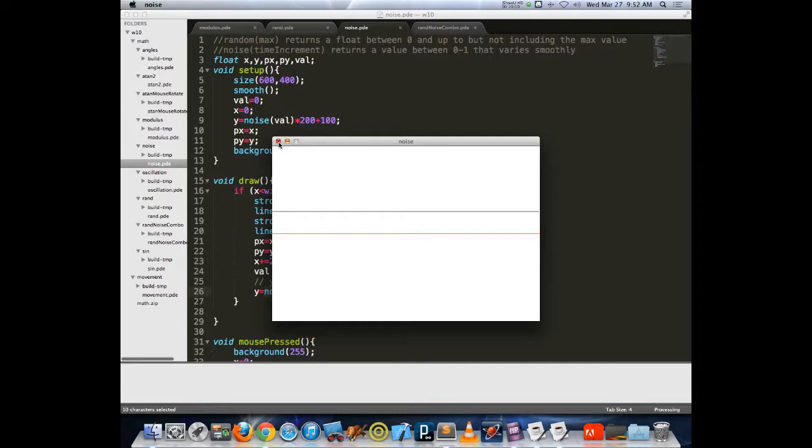But the good part about it is it's possible to then feed a seed into the noise function. So we can feed a seed value so it will always start with the same starting value if we so choose. So it's a very powerful operation on the computer.